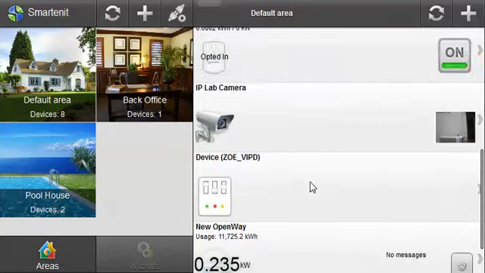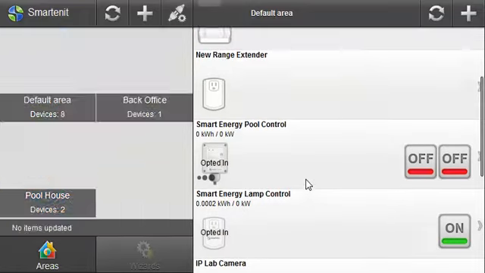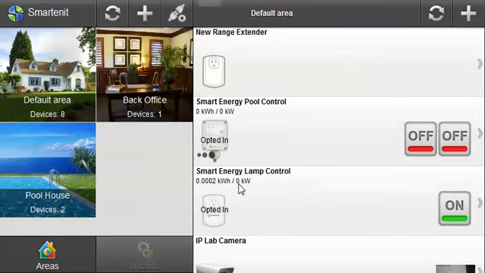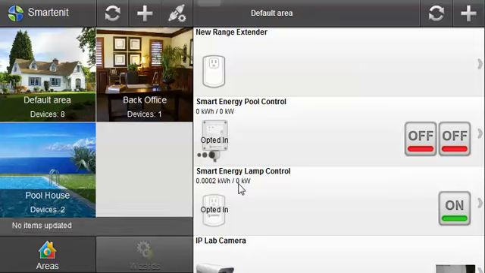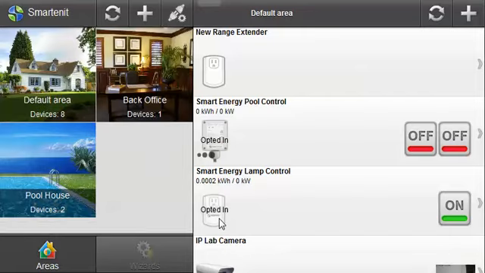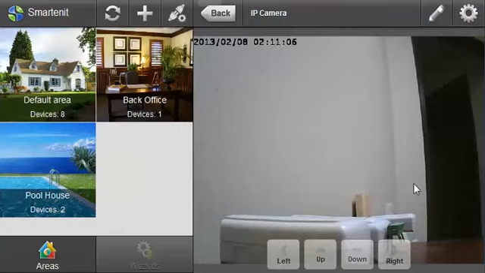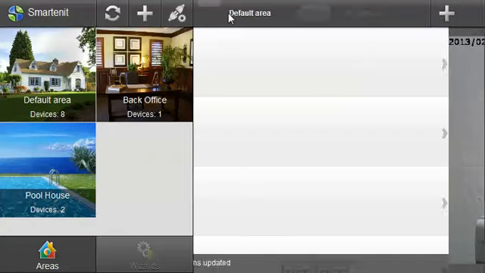Similarly, many of our devices have lifetime and instantaneous power consumption data. A user could also see whether those particular load controllers or switches or devices have been opted into any of those utility-sponsored demand response events. From this same screen, a user can also toggle individual devices. They can turn smart plugs on and off. They can access feeds from an IP camera. And they can do any number of things depending on the devices they've added to their network.